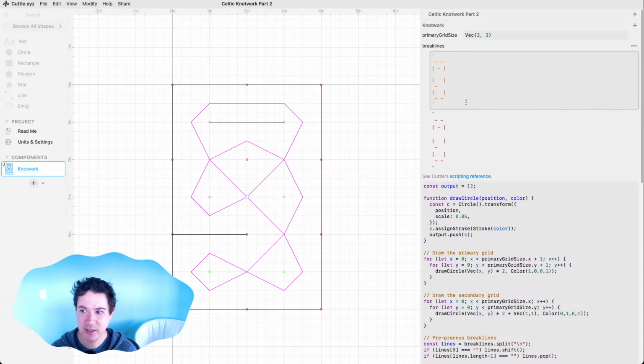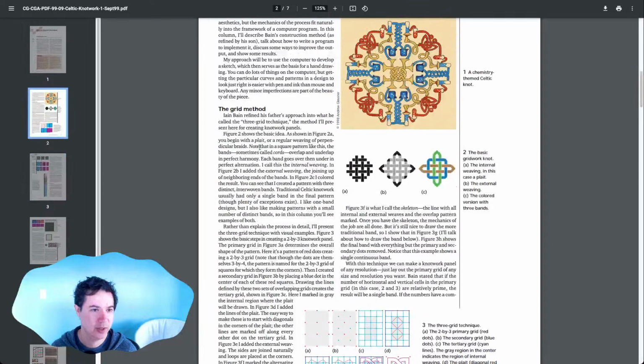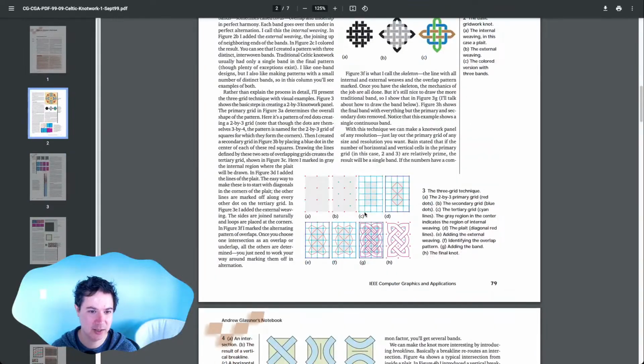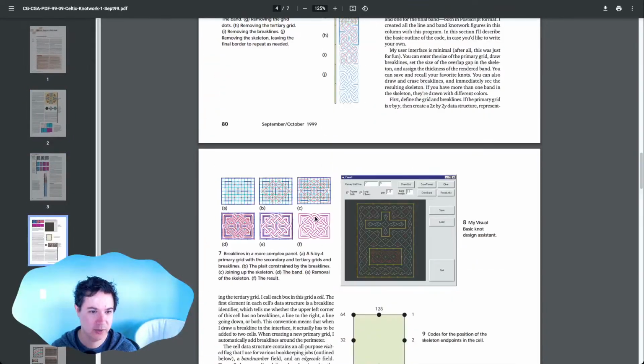So you can input in the ASCII art like this that puts in your break lines, and then we made what Andrew Glassner calls the skeleton, which goes around avoiding the break lines, and then the idea is that once we have the skeleton, we want to eventually get to here, and that's sort of what we're trying to do today.